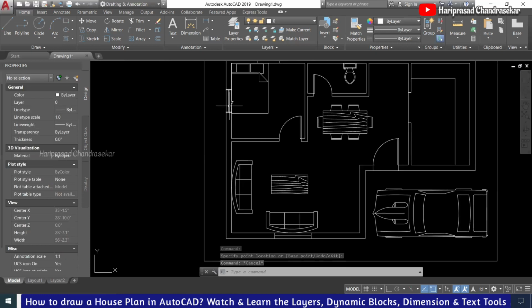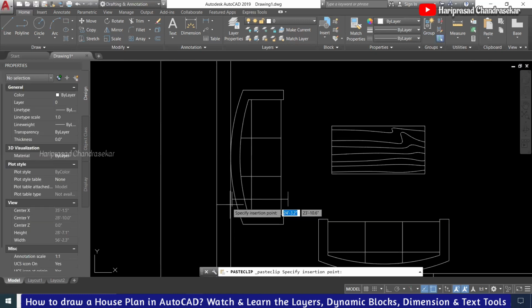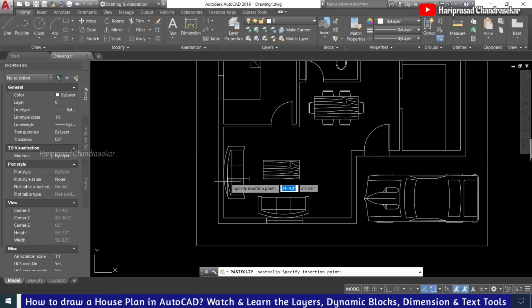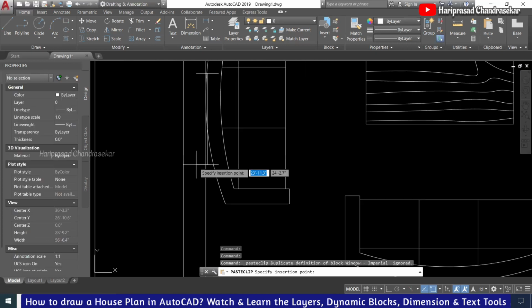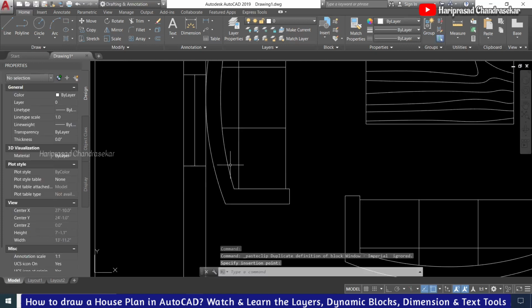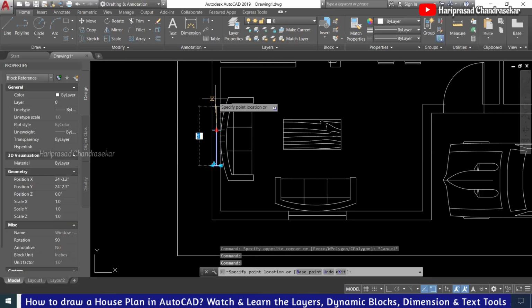So this is a dynamic block. Actually, this one we can draw ourselves, but better we have a thing, right? Control C, Control V. Only thing we can just adjust the size.